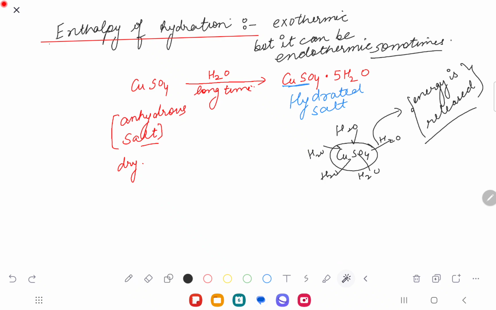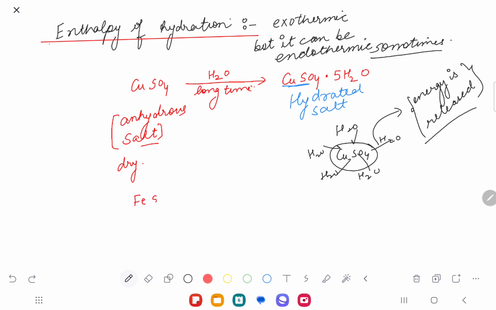So my point of concept here is that when we are talking about the enthalpy of hydration, copper sulfate, when you allow the water to have the salt in it for a long time, it might quickly dissolve into it and absorb all the molecules of water around itself, and then some amount of energy is being released. And you have to understand, where is that energy coming from? Because of the new bonds that the water is forming with the copper sulfate. During that new bond formation, the energy shall be released. I hope you're understanding the concept. Yes or no?